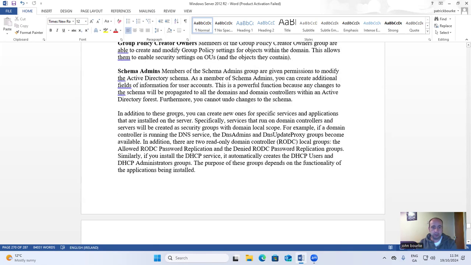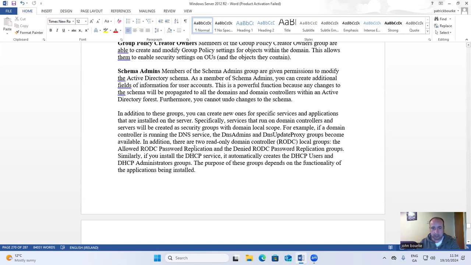In addition to these groups, you can create new ones for specific services and applications that are installed on the server. Specifically, services that run on domain controllers and servers will be created as security groups with domain local scope. For example, if a domain controller is running the DNS service, the DNS admins and the DNS update proxy groups become available.